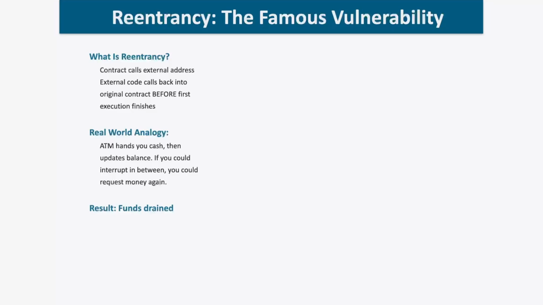Ethereum is different from traditional systems. Contracts can call each other. When contract A calls contract B, control shifts to B. B can call A back. A can call B again. Execution is recursive. If you're not careful, this nesting can create vulnerabilities. Reentrancy is the most famous vulnerability because it's real, devastating, and surprisingly easy to miss.